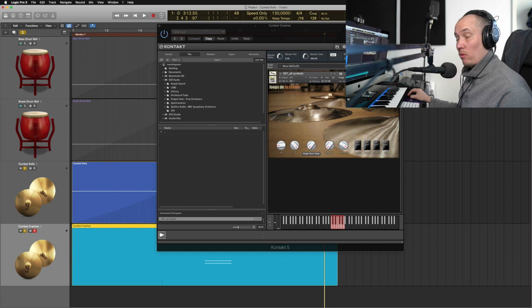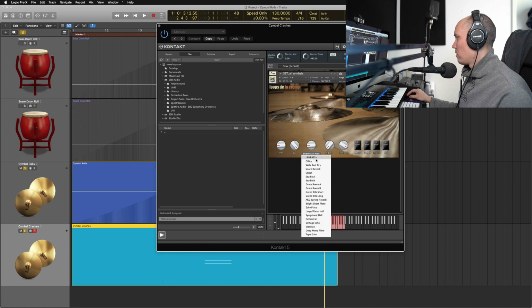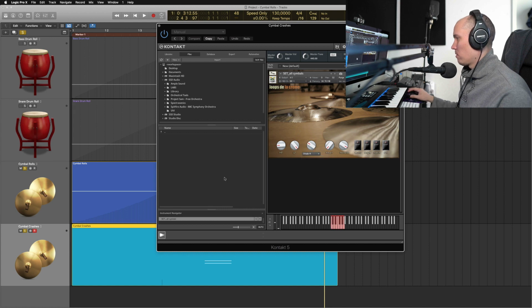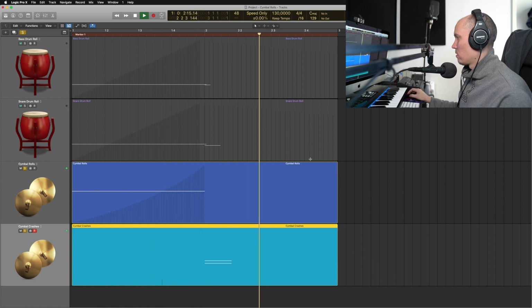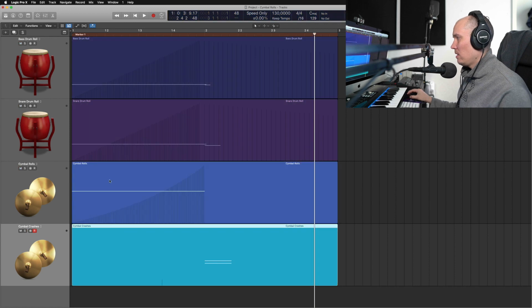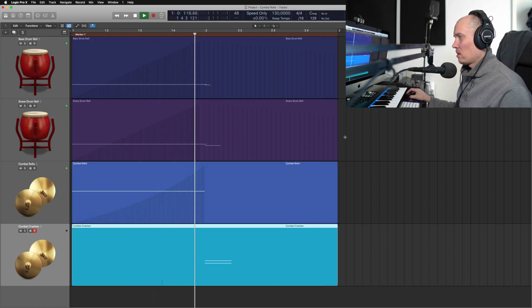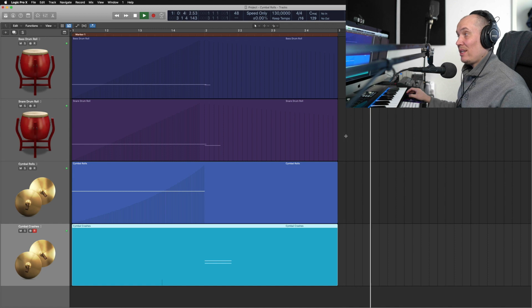Here you get all the different cymbals on different keys, but I think this one needs more reverb or something studio because it sounded too close. Too close still. Let's actually use a drum room. I would probably push it back even more, but in context, it sounds really, really good.